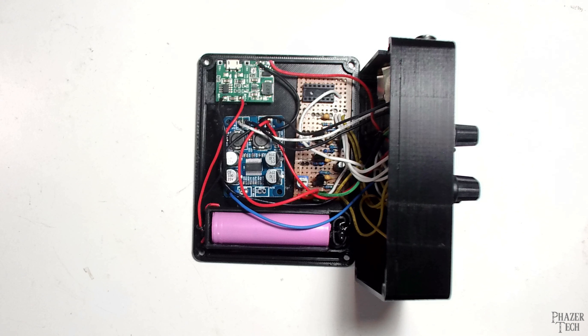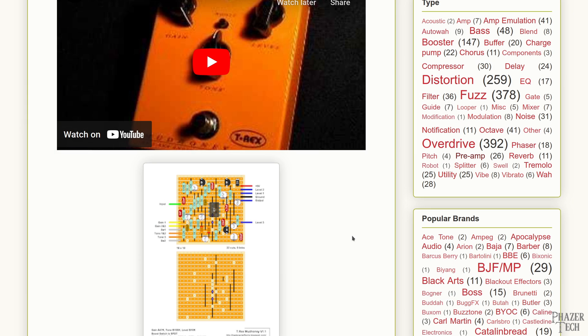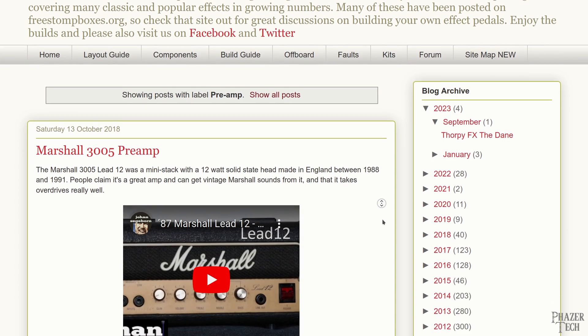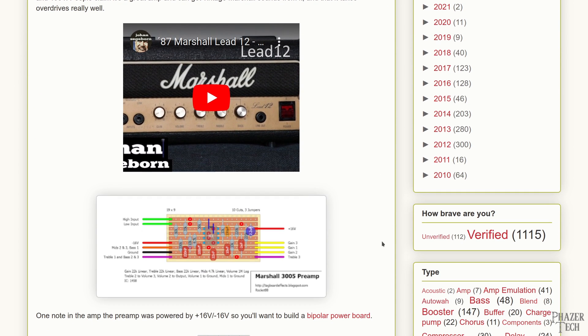Just keep in mind the new version uses a USB-C port for charging rather than a micro USB port like the old one does. So now let's talk about the preamp section. And then I'll show how to wire everything up. This particular preamp that I chose is a Laney style preamp that I found on Tag Board Effects. But they also have a number of other preamp designs as well. Just click the preamp tag on the side here to see a list of what they have. The vast majority if not all these preamps will work with a regular single ended power supply, with the exception of the first Marshall preamp they have here which requires a dual rail power supply or an adapter to split the rail.